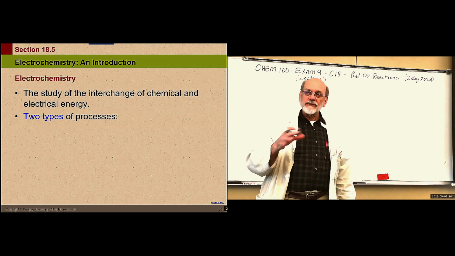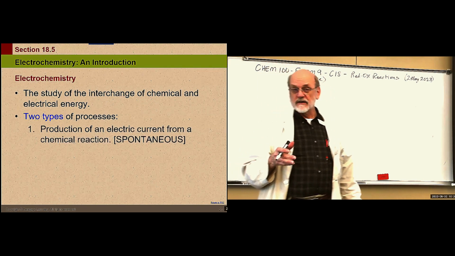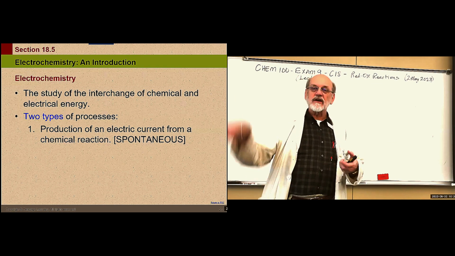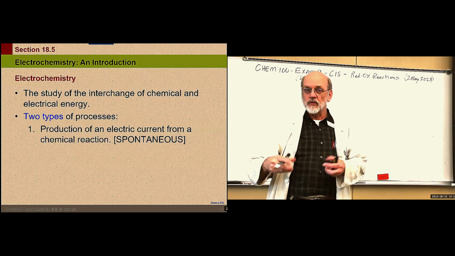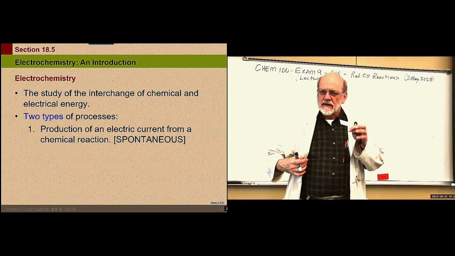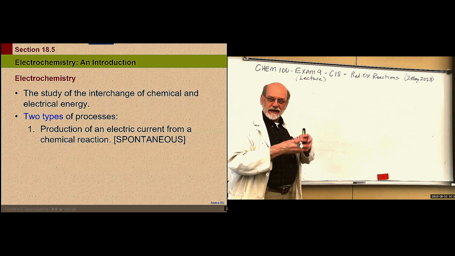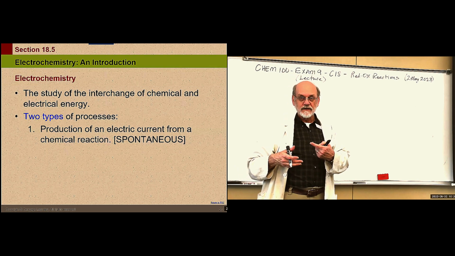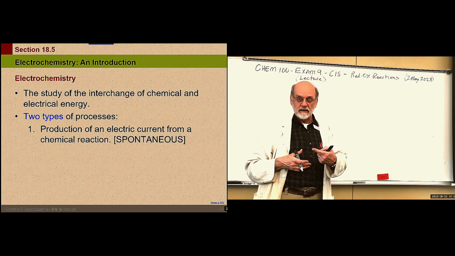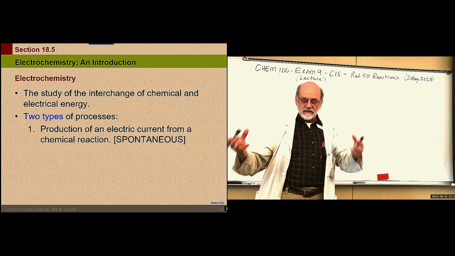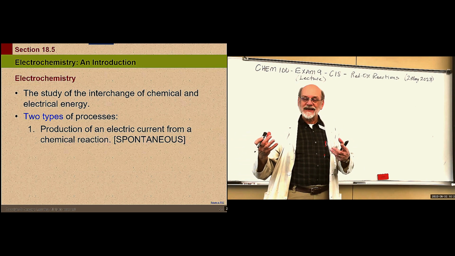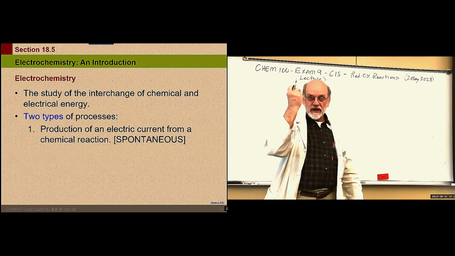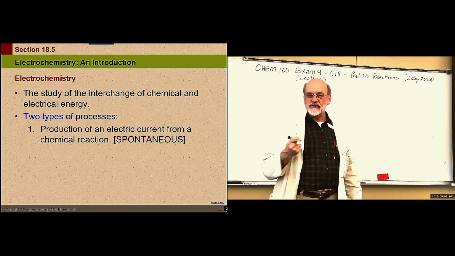There are two types of processes. The first one is spontaneous. That is, once you connect those half reactions together and you make a complete circuit, then electrons will start moving, just like they would if you put two solutions together. The problem with putting those two solutions together and letting the reaction run is you don't have access to those moving charges, those electrons. You can't gain any energy from them, any work from them. So that's why we separate them into two half cells, and we make the electrons go external to the half cells to get from one to the other. While they're traveling, we can extract energy from them. And that's a spontaneous reaction.